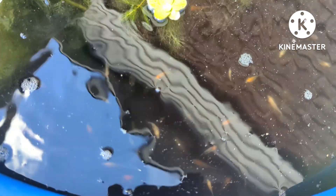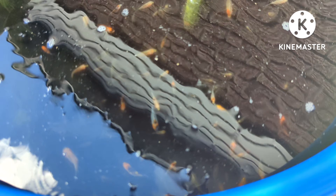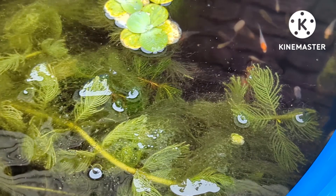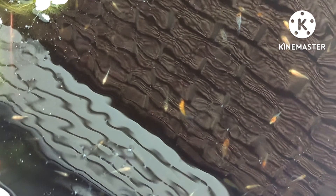Look at those colors and how many there are. Some of them are already getting really distinct patterns, and these are just so young. They'll be coming in in another month and a half or less, depending on how the temperature holds up. A quick glimpse of the fry in the barrel - they're really coming along, there are some actually really nice colors in here. Some beauties. I can't wait to sort through these guys in just a matter of a month or two. There are going to be some definitely hard choices over this winter.